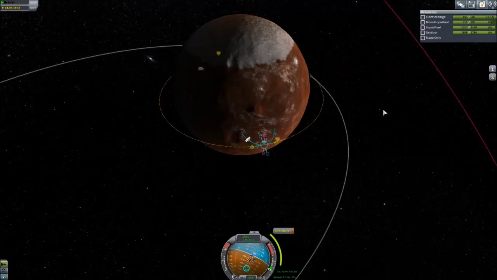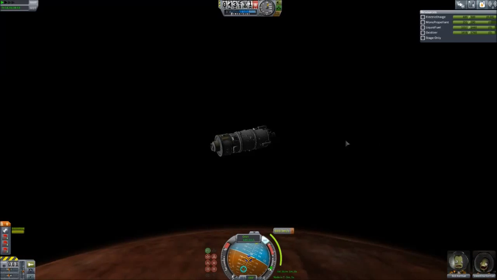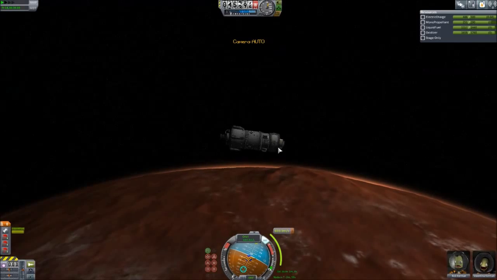Once again, I'm a little concerned about why my ship just decided to flip out like that. I guess I was accelerating too much and actually caught fire in the atmosphere a little bit. Or something strange happened, but let's see. So we're going this way. We're going to be burning for about a minute.